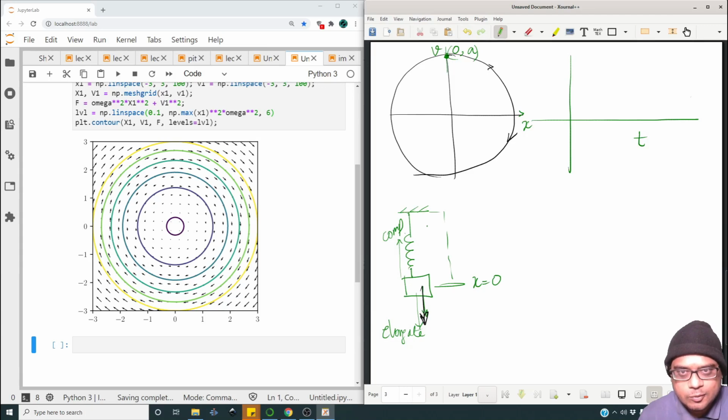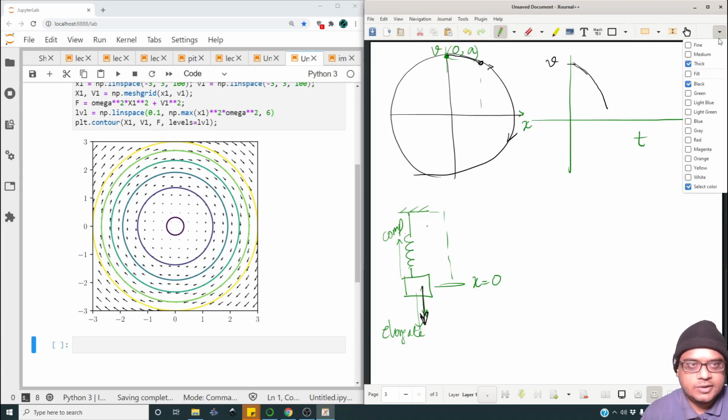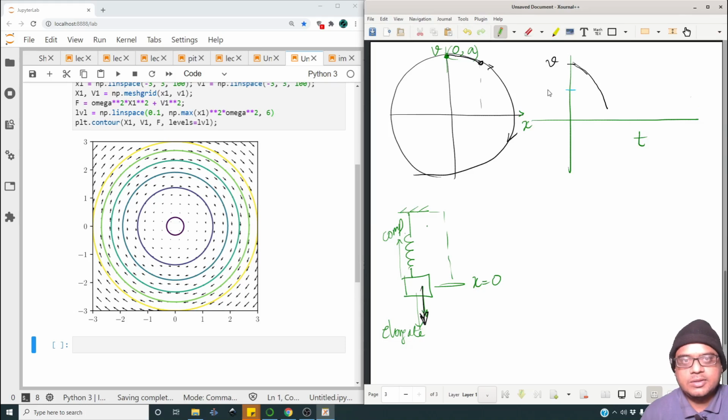So we are moving towards this. The x value has increased. If we plot the velocity, we see that the velocity has reduced. It's reducing. But if we simultaneously plot the x, it's increasing, and it will go all the way to this point. At this point, what do we have? We have some positive value of x and the velocity becomes 0.